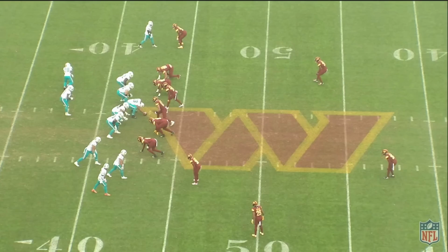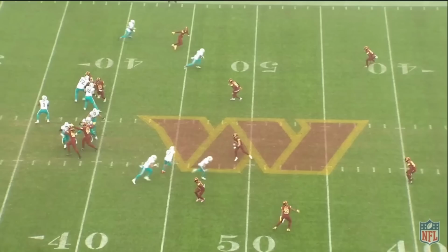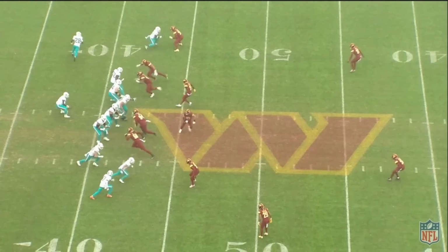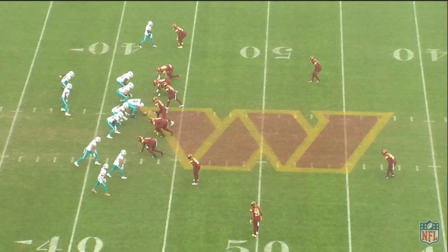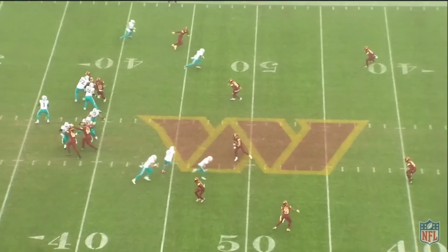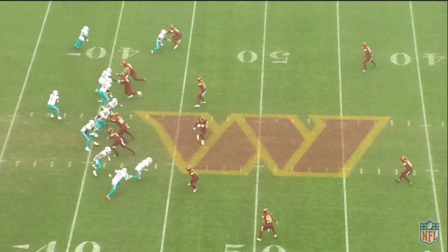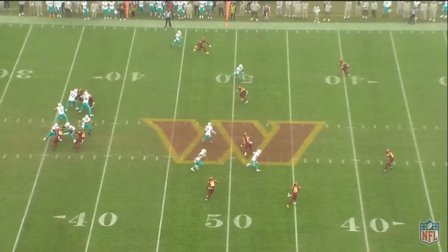So awesome job here. Check out the release up top from Tyreek Hill. Speed. Woo! Good luck, cloud corner, trying to get your hands on him. Bench press and air. Now watch Tua's anticipation. The base. Look at the base. I mean, the shuffle drop is perfect. Look at the anticipation. Throwing it right there.